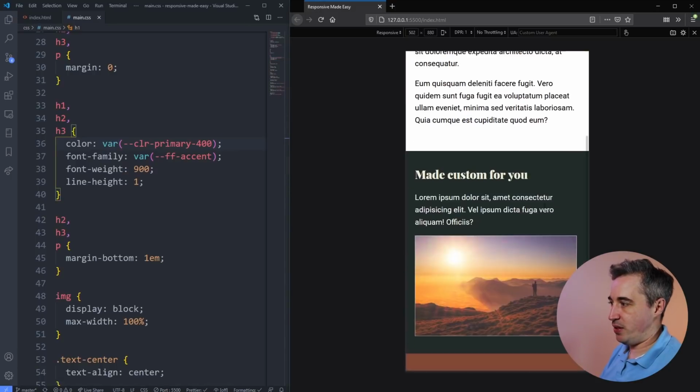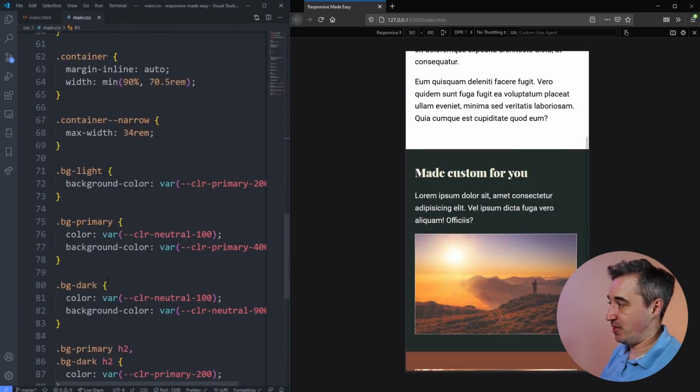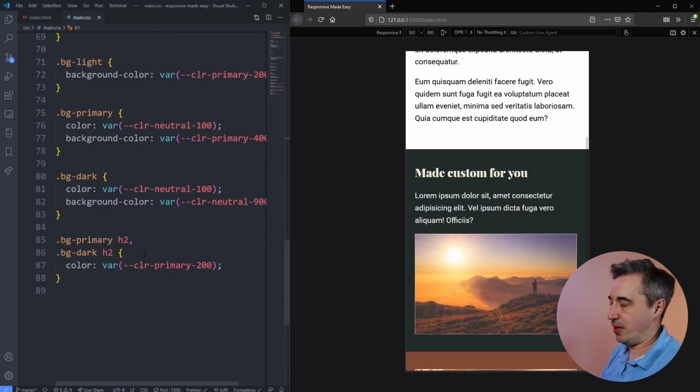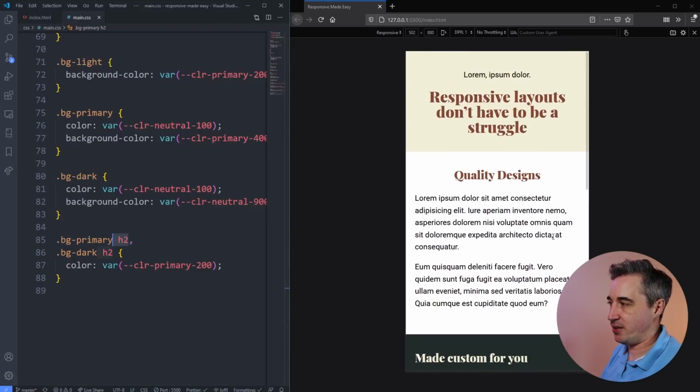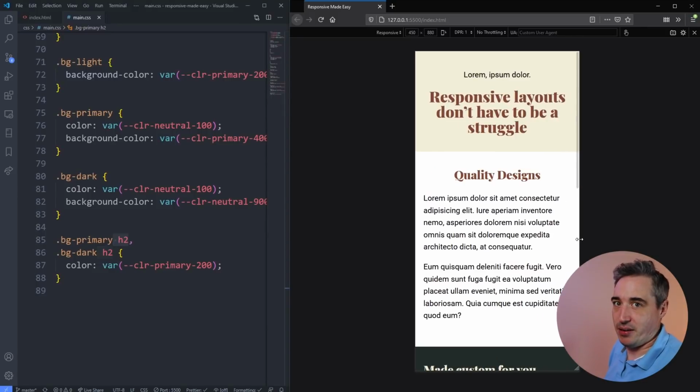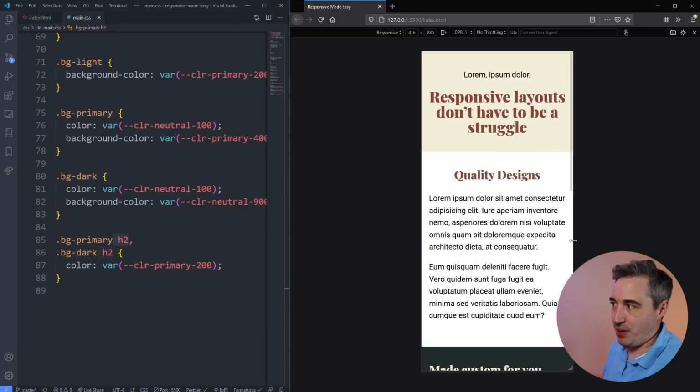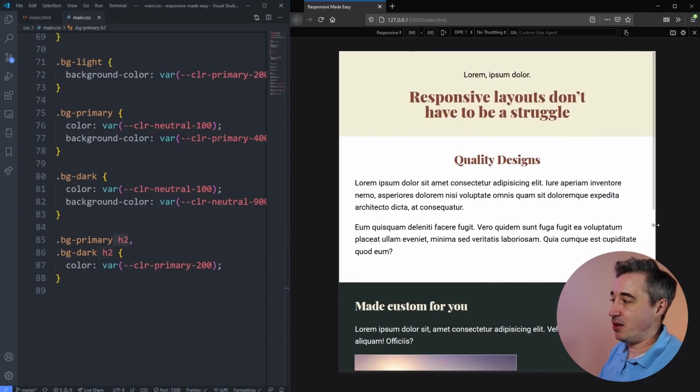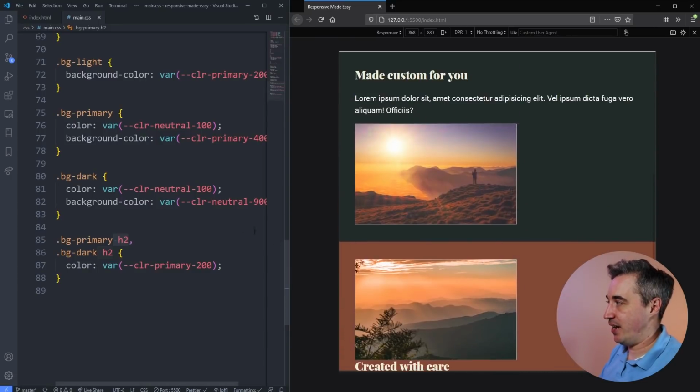So those will switch. These ones won't because we overwrote those with more specific selectors that are lower down. So that would work. And even if this was just like a utility class, it's higher specificity, so it would still work and it would still overwrite things. So there we go. It's working at small screens really well, and I haven't had to do anything. I've just styled the basic styling of it. And then when we get to the larger screens, this is when we need to add some complexity.